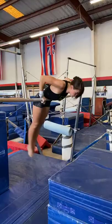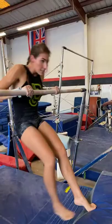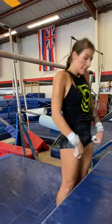Not the same. This position is pulling too early. That's not gonna transfer into your bar muscle up. Make sure you're jumping up, squeezing, getting airborne, trying to keep your body parallel to the floor, then quick fold, sit up using the core, pulling the elbows back behind you, okay?